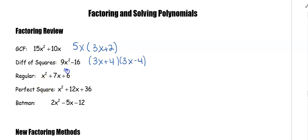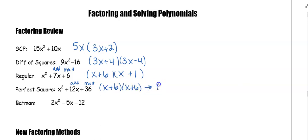Regular factoring, we multiply to the outside and add to the middle. So two numbers that multiply to 6 and add to 7 are 6 and 1. Perfect square factoring is exactly what we just did. Multiply the outside, add to the middle. But when we did that, we get 6 and 6, which means that that's going to be x plus 6 quantities squared.